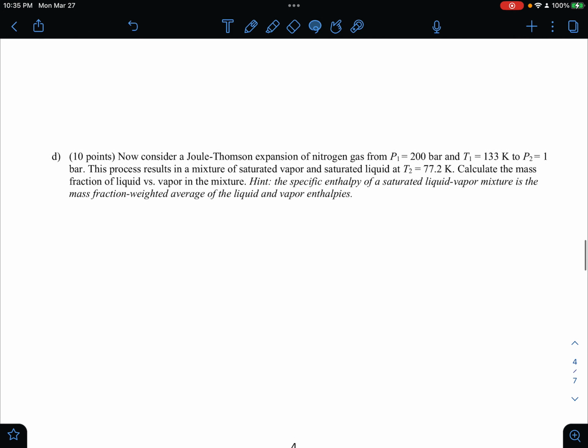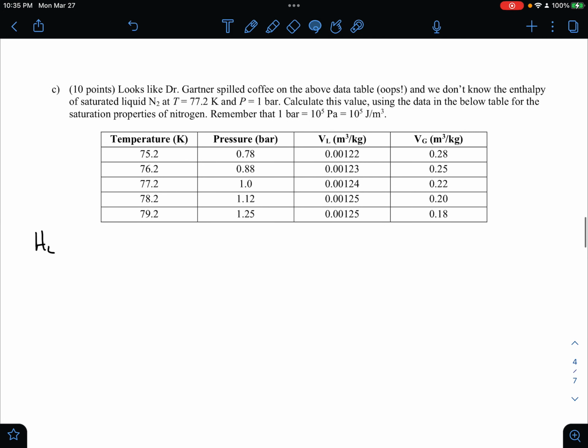And I can come back here and see if I can use it. Okay, so delta V is going to be the difference between the vapor and the liquid molar volumes. We know the temperature, so we need to evaluate how pressure depends on temperature to get this dP/dT.